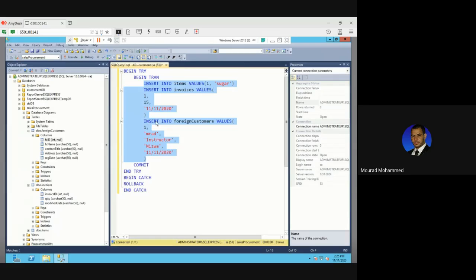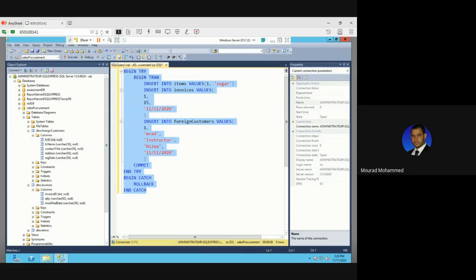If any issue happens, the catch block would be executed. The catch is to control what this try launches as exceptions, meaning the errors. If there is any error here, the catch block will be executed. Let's test that.